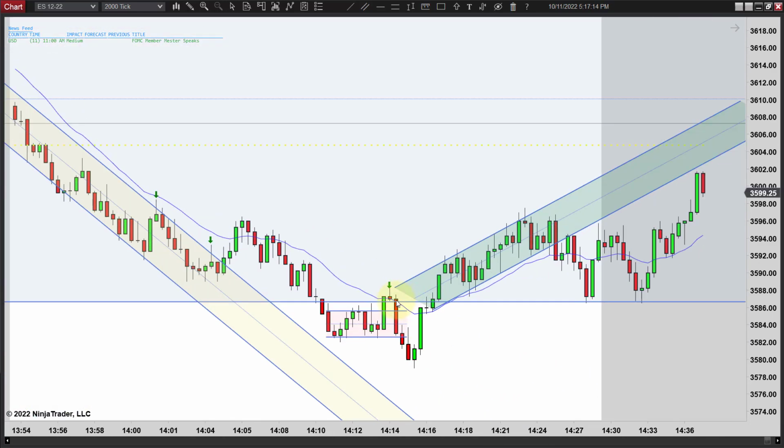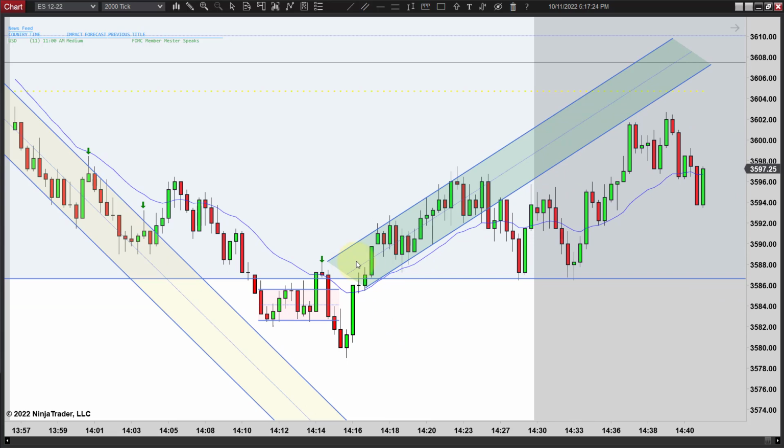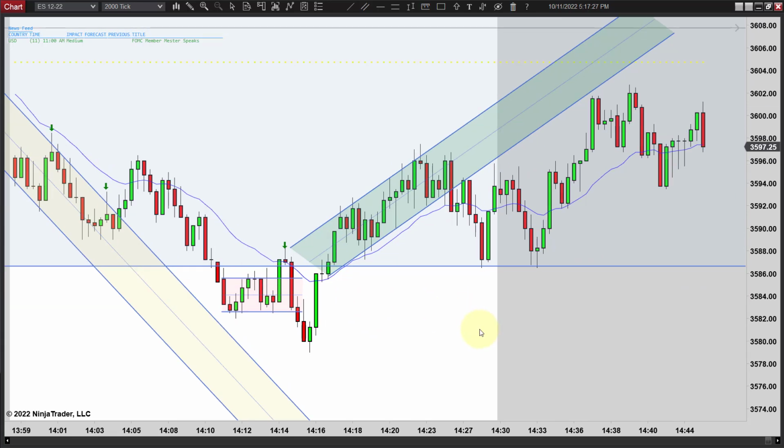That it makes it a little questionable if you should take that inside there. But you almost would assume that we're going to come back and test that, but it may not. So for that reason, I marked it green. I didn't mark it red. We already have a break and new low in place too, plus a failed break lower. And then it breaks out the low side. I didn't mark this one.